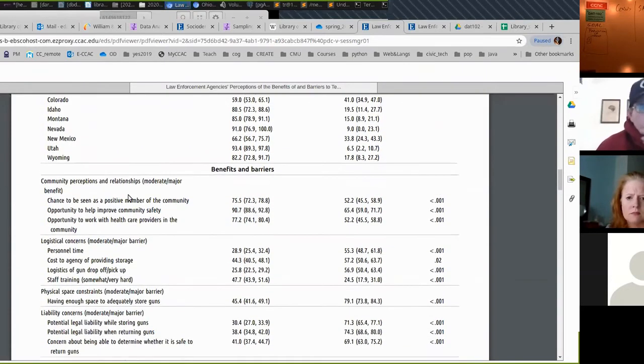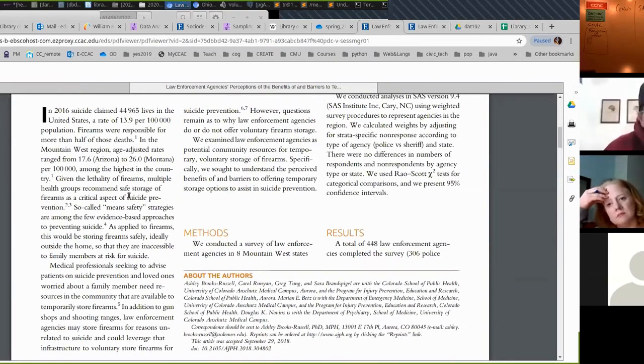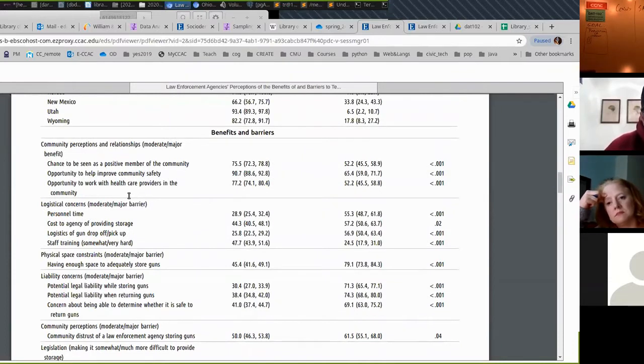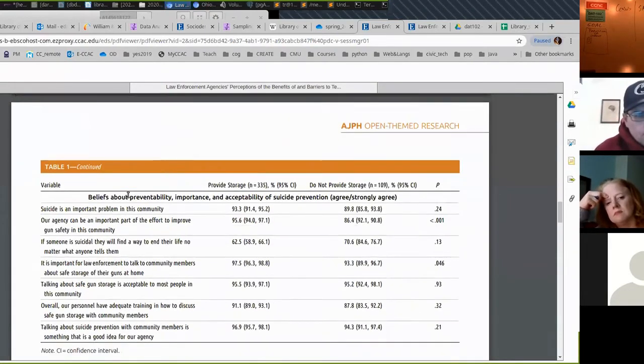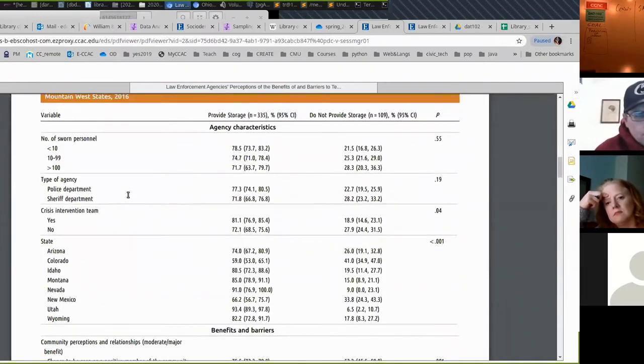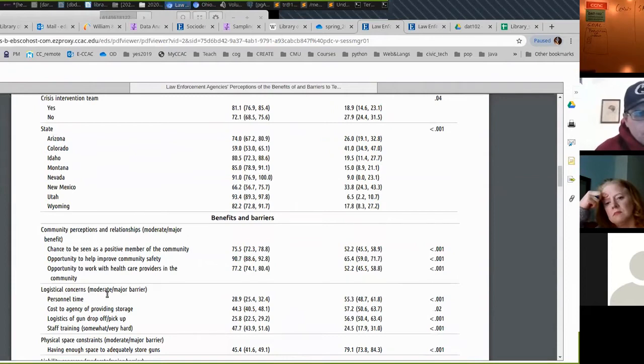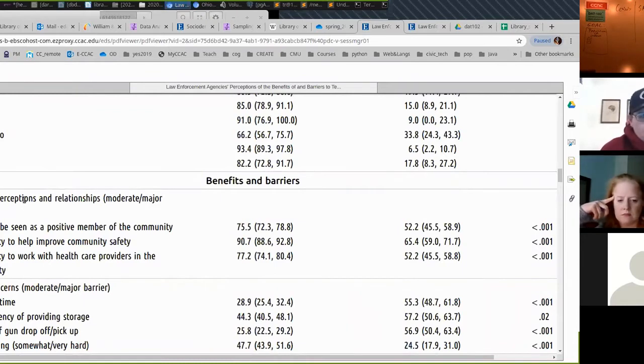Yep, and from what I did in the reading, this is an interesting situation where it's probably the case that they only sent out one survey device to each agency, and I don't remember if we actually know who filled out the survey. You could imagine that depending on someone's relationship to the agency, they might answer some more subjective questions quite differently, like this one, community perceptions and relationships. So the question would be, is this program a chance to be seen as a positive member of a community? You could imagine that you might have differing answers based on who you ask, but for our purposes here, the sampled individual is an agency, an entire police agency.